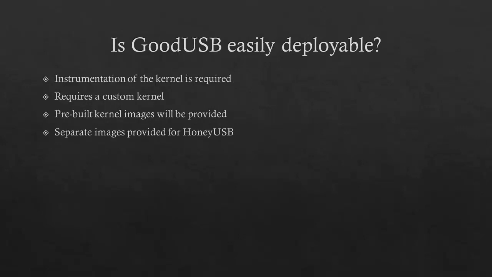Is GoodUSB easily deployable? The short answer is no. GoodUSB relies on instrumentation of the kernel, which in turn requires a custom kernel be built and deployed. The authors propose to release pre-built GoodUSB kernels for certain Linux distros. It remains to be seen whether this is sustainable. Distribution of the USB honeypot virtual machine is much more straightforward. Pre-configured KVM images will be provided.